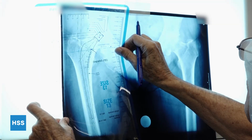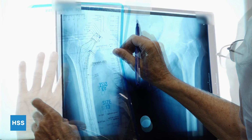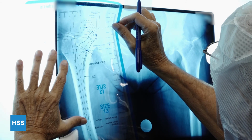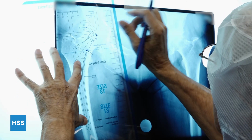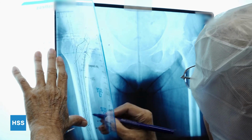For the femoral template, we overlap the femoral template of the proper size to allow preservation of cancellous bone for cement interdigitation. It is placed parallel to the long axis of the femur and well centered in the intramedullary canal, placing the center of rotation on the dot, which compensates for the leg length discrepancy. The location of the femoral neck cut is marked as well as the location of the distal centralizer. In this case, a 13 Versys Heritage extended stem is selected and marked on the adhesive tape.